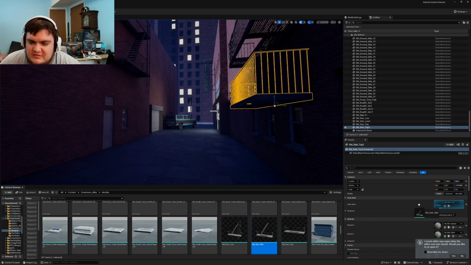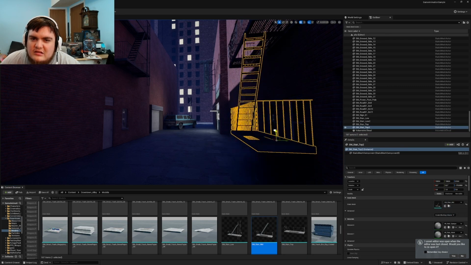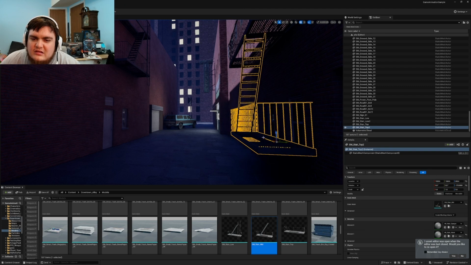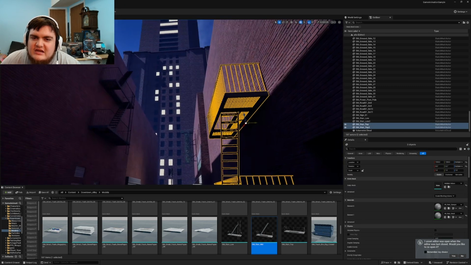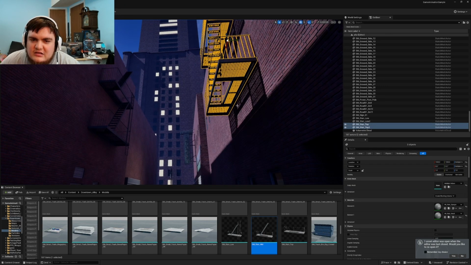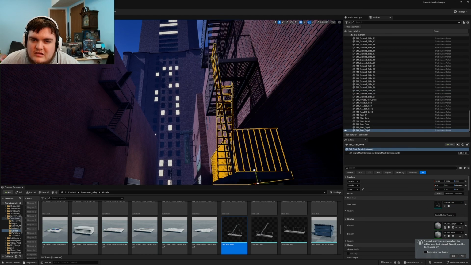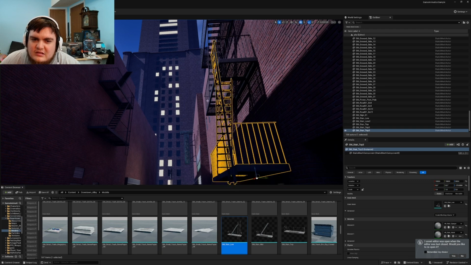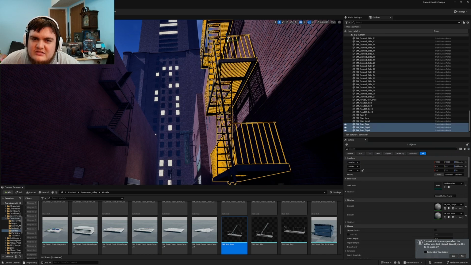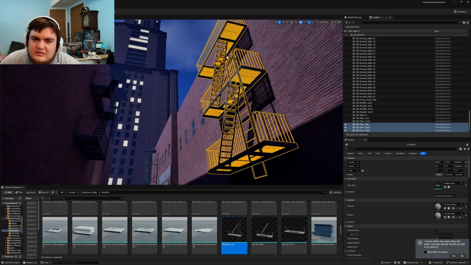Slide another one in mid. And then take both of these, slide them up, and put the bottom on there. The low end. There we go. Take those and slide them on up.